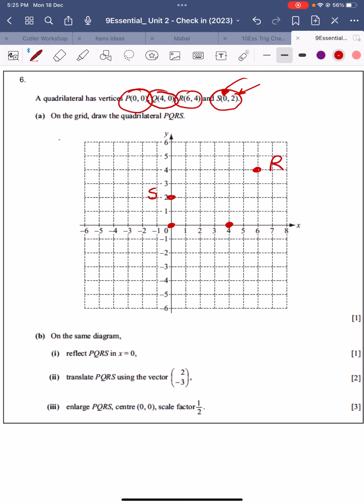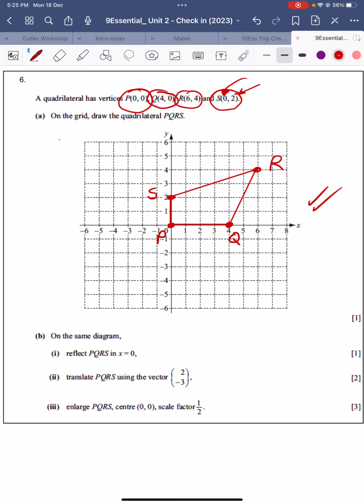So this is the original quadrilateral, and I will draw it out. Well, let's just label. I didn't put my P on here. Q is here. So there's the quadrilateral. 4 sides, goes to here, then up to here, down to here, then back down to here. Okay, so there we go. There's part A all done, nicely done.